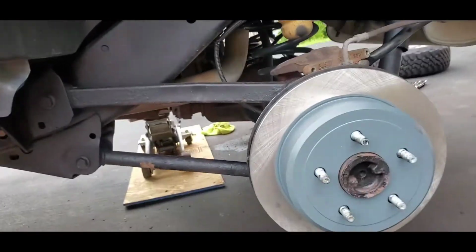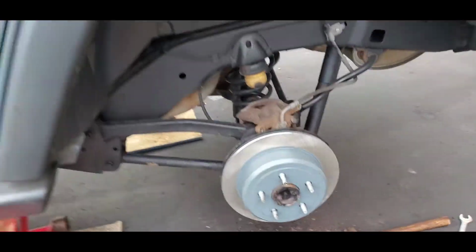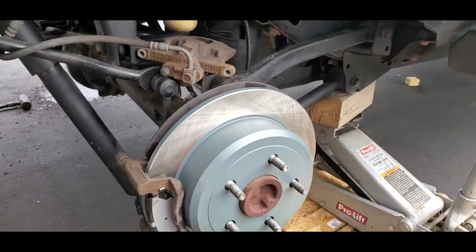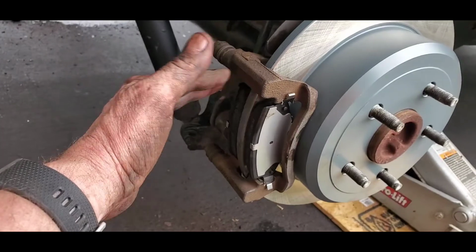Here, of course, on this side, I got the new rotor on. I'm gonna slide that one on. This other side, there was a little bit of trouble getting that one on. So now on this side, I got the bracket on, and then I got this bracket on with the pads.